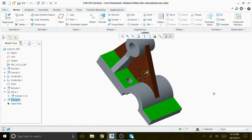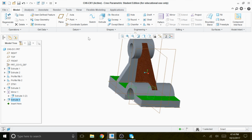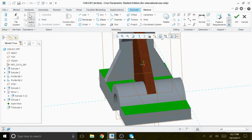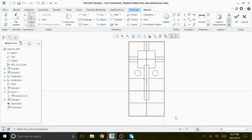Okay, and then we have a little notch we need to create. Let me just get rid of all the planes, because sometimes the planes make it difficult to see the rest of the solid model when turned on. So we go to extrude, placement, define. We click on this surface. I clicked on a wrong surface, so that's where we want it to be, right? And then we say no hidden. Let's just remove all the planes. So this is where we want it to go up.